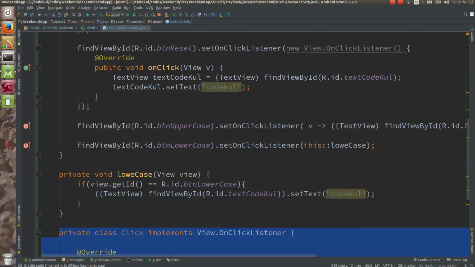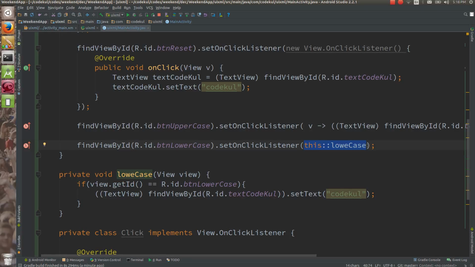Straight away use the method reference. Make your code more and more functional. Functional programming is one of the best coding styles, like JavaScript. So Java 8 has entered into functional programming, which is a different paradigm.